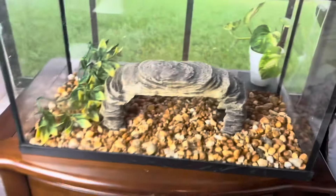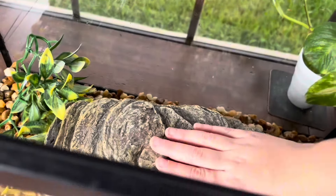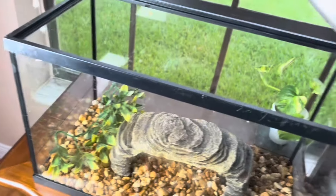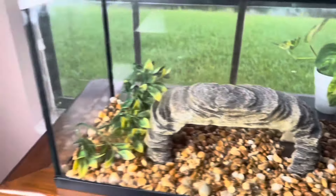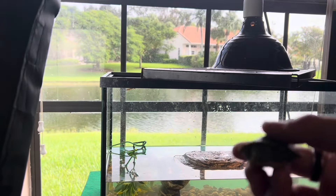Here's the final result: he has a basking area, I'm going to put this heat lamp over it — UVB, UVA, and heat lamp. He has a hiding spot, a light, and some pebbles that I did sift out so he couldn't swallow them or choke. Now I'm going to go get water.